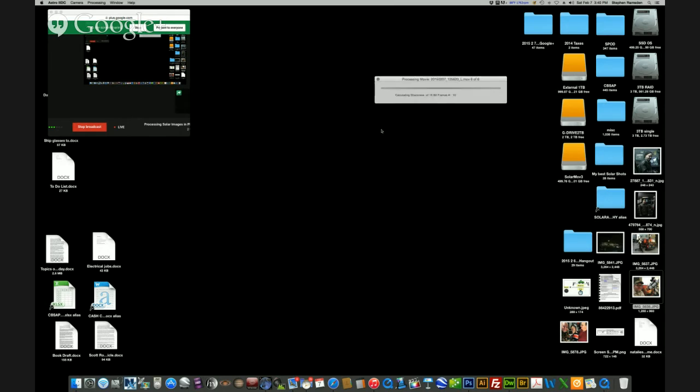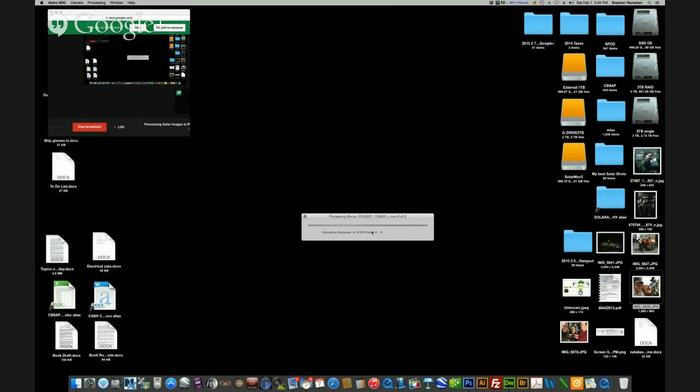As you can see, we're on the last movie. It's calculating the sharpness of each of the 600 frames in the last movie for this particular run. And after this, we're going to do calcium K and also hydrogen alpha. So this will be a long video. Feel free to skip through to the more interesting stuff if you'd like.